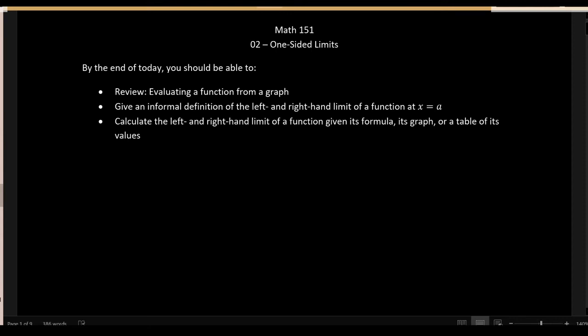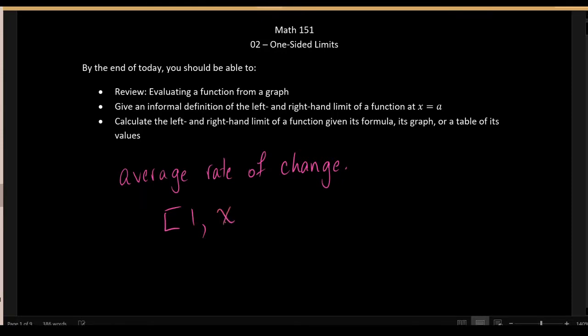Today I want to talk about limits. And to motivate why we're talking about limits, I want to go back to video 1 for just a second. In video 1, we were calculating the average rate of change on an interval which looked like 1 in the beginning, and then there was some later time. Let me just call that later time x2.